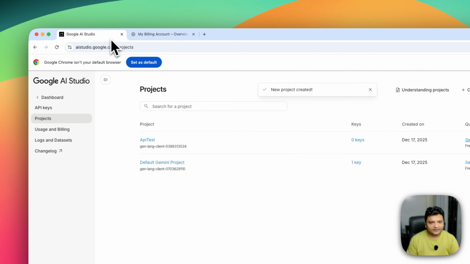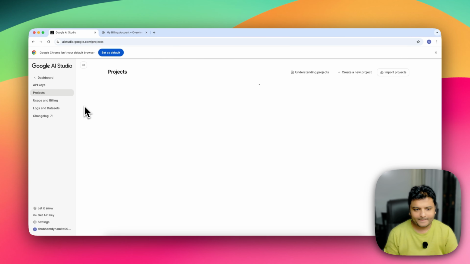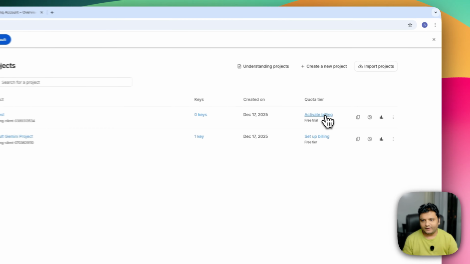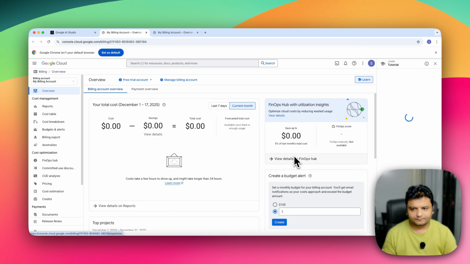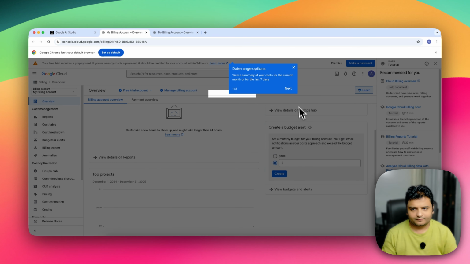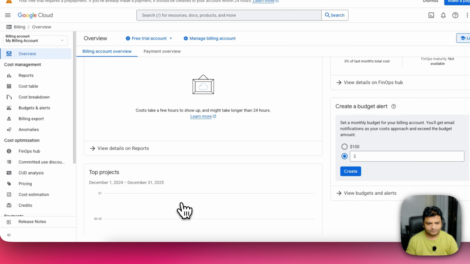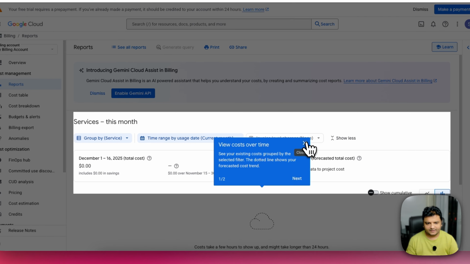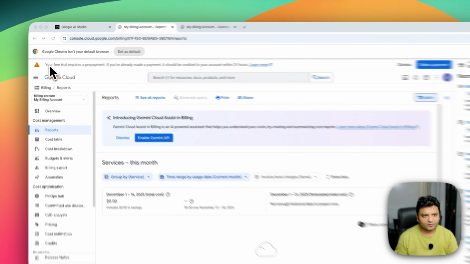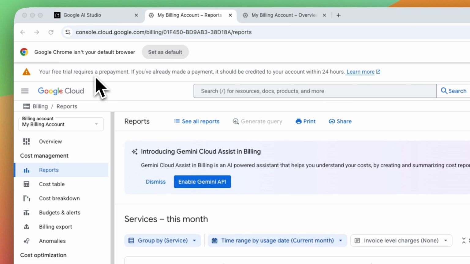Now let's come back to this place over here and let me refresh this. Now I need to do this activate billing. Okay, so I think everything is set up. So now on this page, you will see that your free trial requires a prepayment.